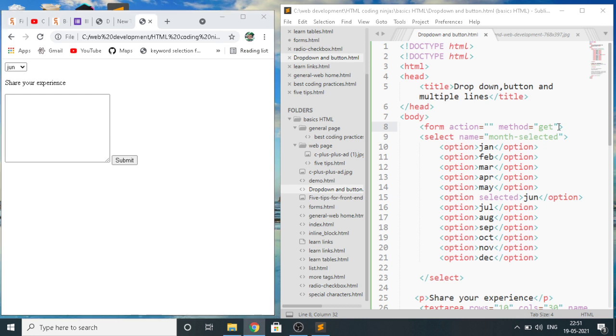So we have used the get method here. See, method equal to get. Now we are saving it using Control S, and then refresh the page.